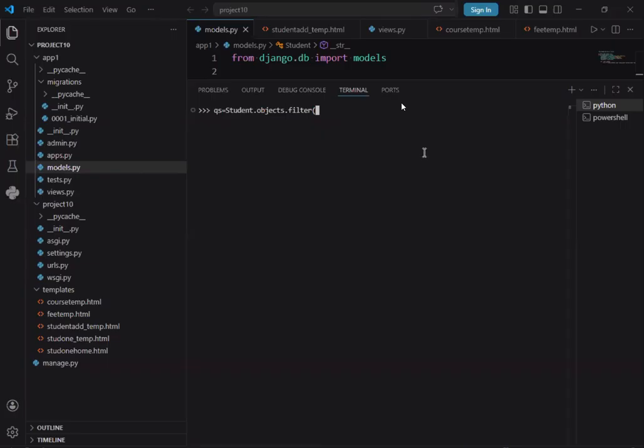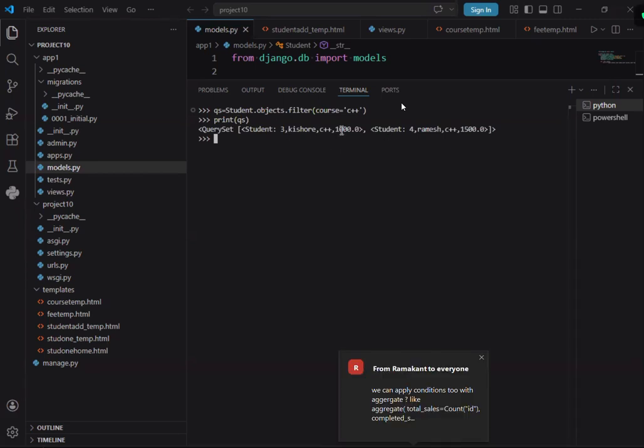I want to read only the students whose course is C++. So how many students have taken C++ here? Two students. This is student 1 and this is student 2.